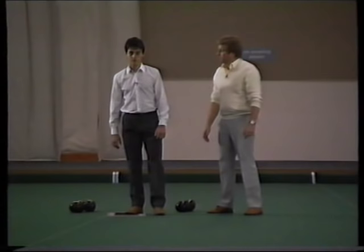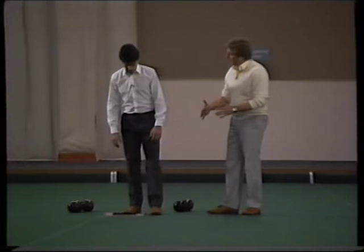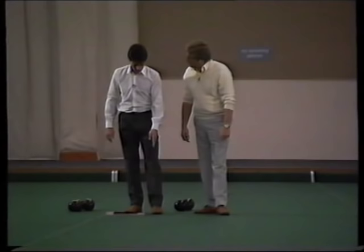Tend to be in the direction of which I'm going to bowl. Right. I mean, really over, well over, or...? Well, my right foot tends to be in line with the line you put down here. Yes. The left leg is in a straight line towards the jack.